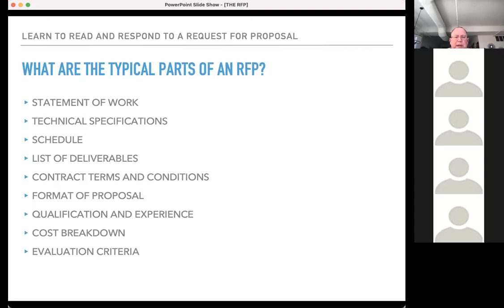The format of the proposal, how they want you to respond back to them, the qualification experiences of what they're looking for, the cost breakdown, and then an evaluation criteria. Almost all solid RFPs tell you exactly how they're going to make a choice, typically in a matrix format, so that you can go in there and respond to them in a way that everybody's uniform. And this will allow companies to sometimes evaluate themselves before they submit a proposal. If you get enough individuals who could help you with that, then you are able to quickly see where you would normally fall.